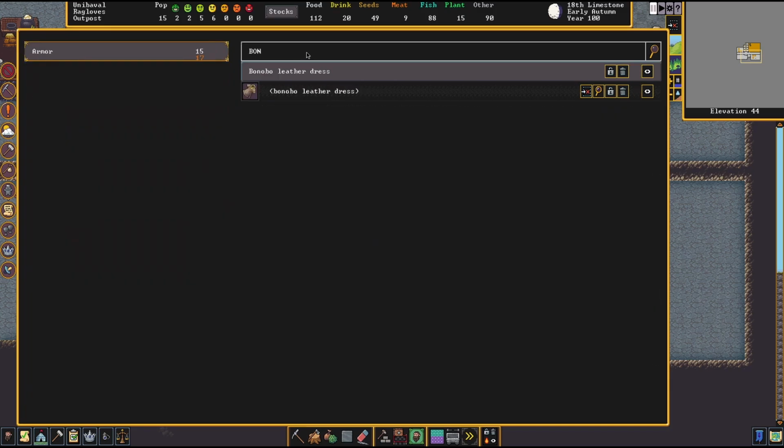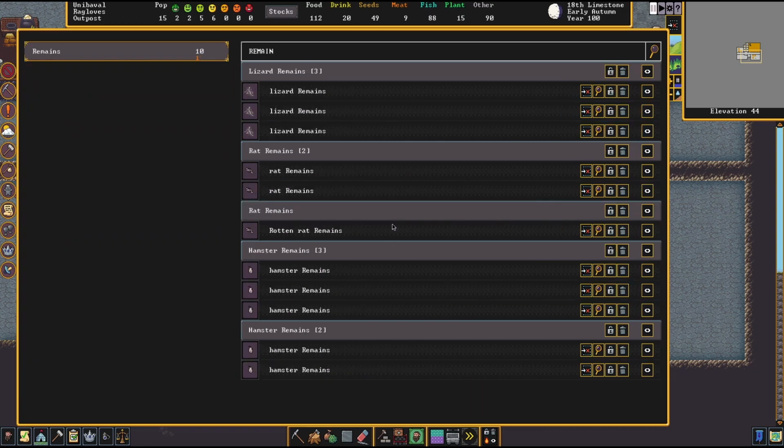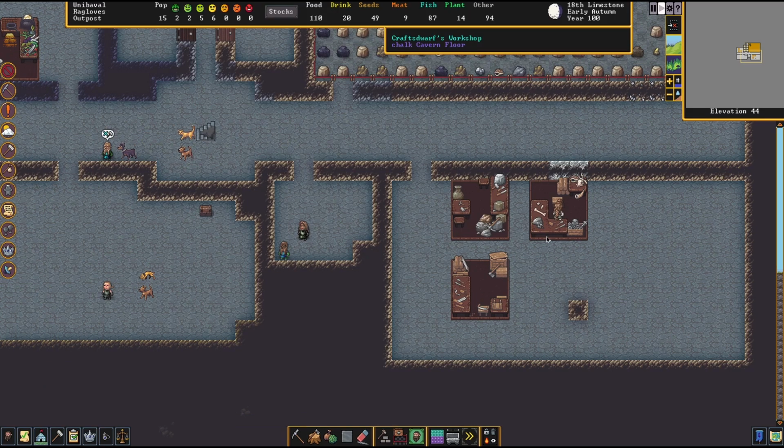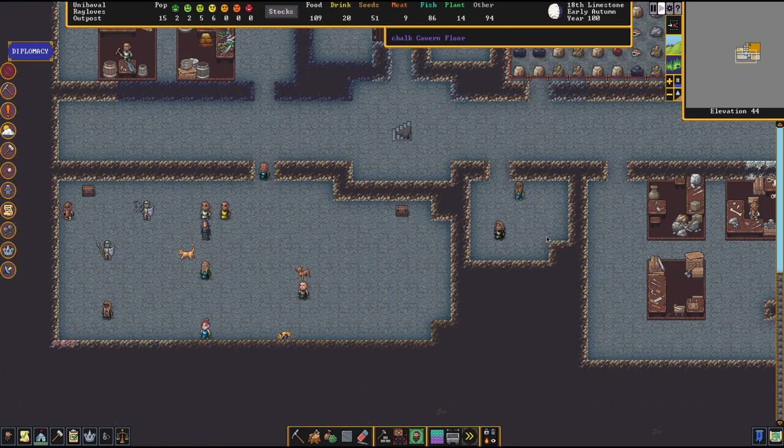Do we have any bone at all? Not really. Remains, what have we got? Lizard remains 3, 2, rat remains 1. Oh, well, 3 actually. That one's rotten though, so we actually need to dispose of that. Hamster remains 3, and okay, so there's not much in the way of bones. We'll leave that. But I do need to think about the situation with goods rotting.